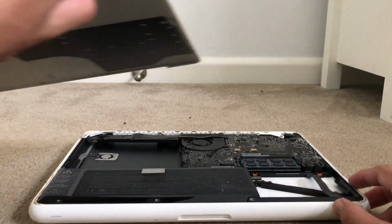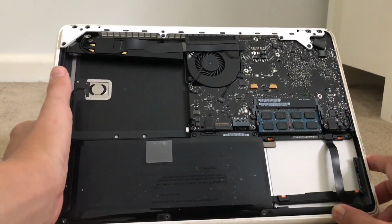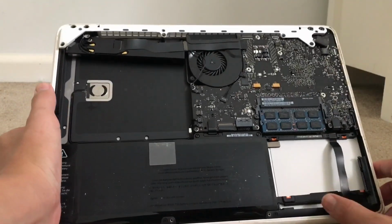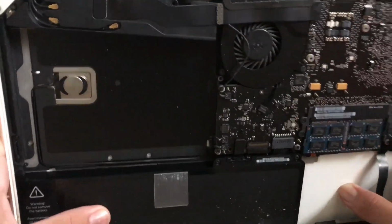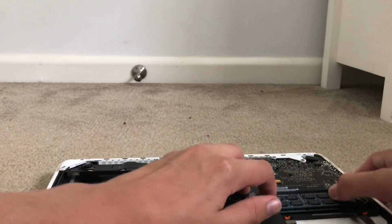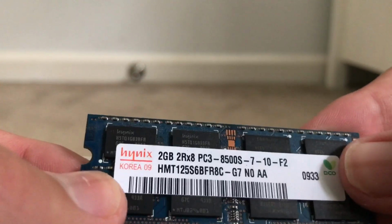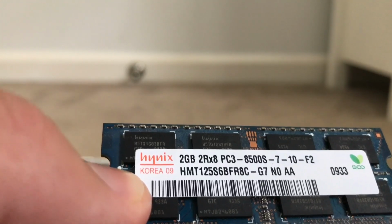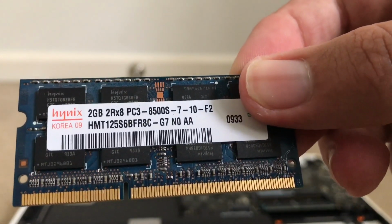Alright, here we go. I am expecting no hard drive, and yes, there is no hard drive. There is also no optical drive, I've just noticed. The battery is still here though, so we'll see if that has expanded. Here is the RAM, right here, as you can see. 2 gigabytes of, is this DDR3? It must be, considering this computer's age. It's a 2009 computer, that should be DDR3.